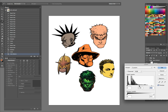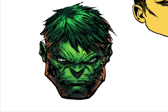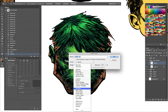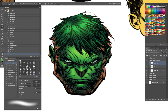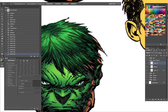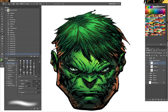Lighten up the highlights on that a little bit more. Darken up the rest of that. And I think that works pretty well. Let's see how it looks. Let's see if we set a lighten layer on top. Maybe with this greenish yellow. I'll set that on top of here. A little highlight on top of the hair. See how that looks. Yeah, I think that looks alright. I think I'll keep it.